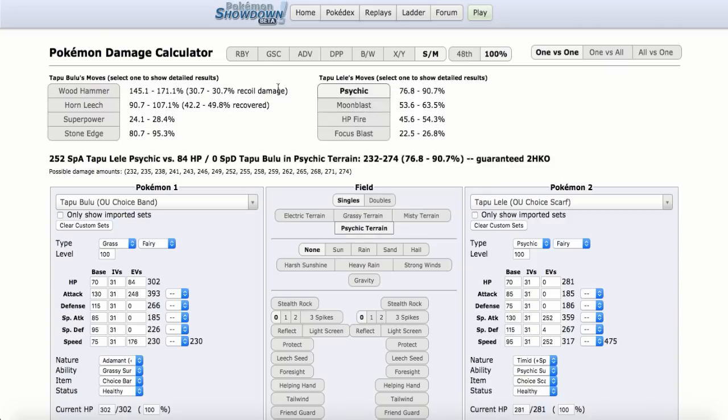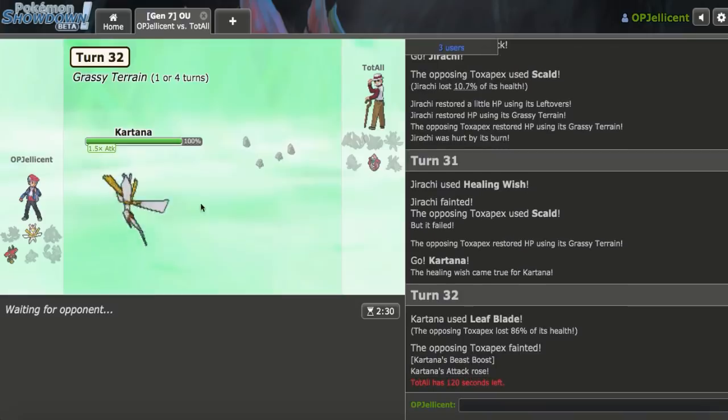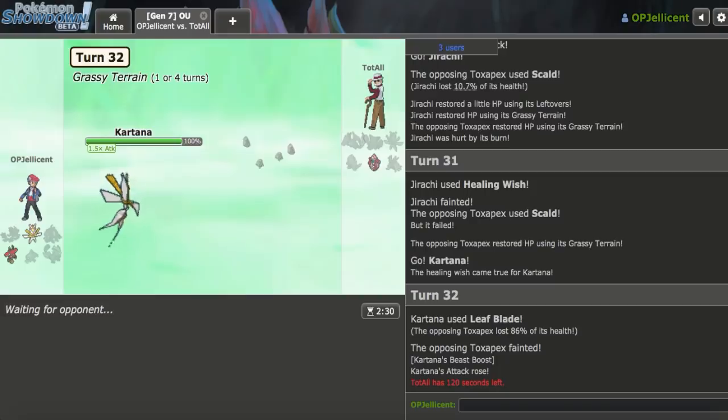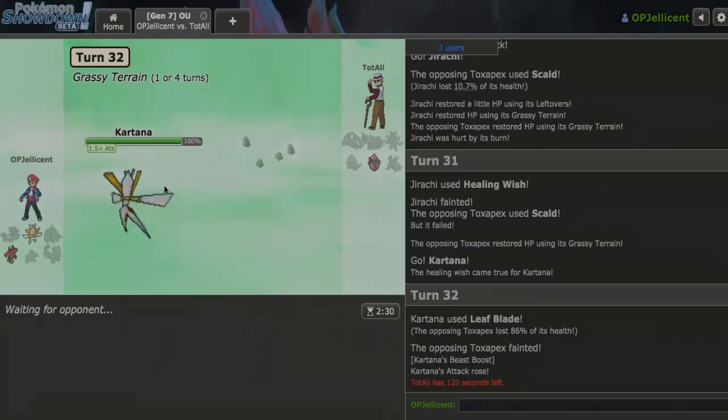Yeah, Psychic crit would never kill. I guess I don't have HP investment, but I'm assuming that doesn't matter. Yeah, they never kill with Psychic crit, so I'm guaranteed to win right here, just due to my Tapu Bulu being at full health. I guess maybe if they're Modest Scarf, but I'm assuming they're not coming back, so I'll be right back with another game.